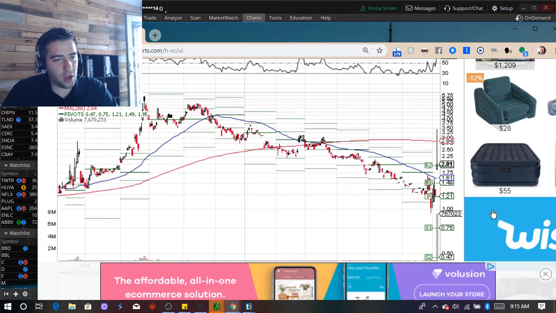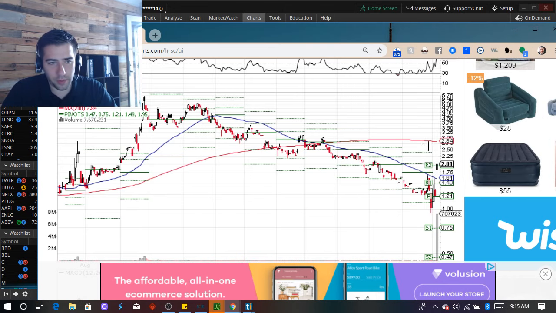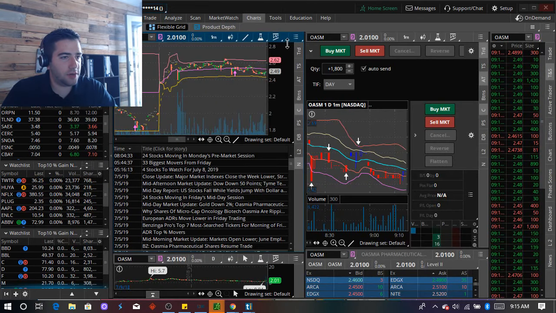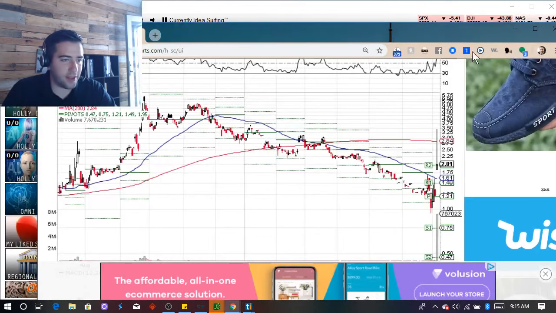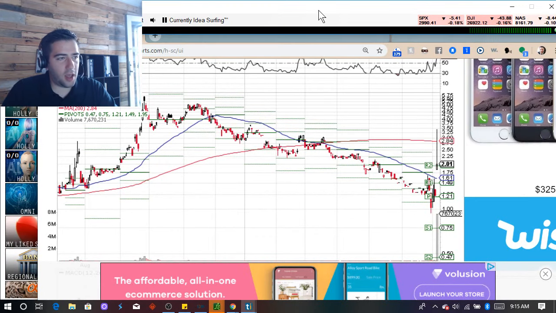Okay, so we are far above the R1 and the R2, which is the strongest pivot point. There is an R3, but nobody really plays it, and so I don't know how I feel about this one. I'm not super excited about it. Let's take a closer look. It's only up because it's hot right now. That's it. There's no reason, there's no news.